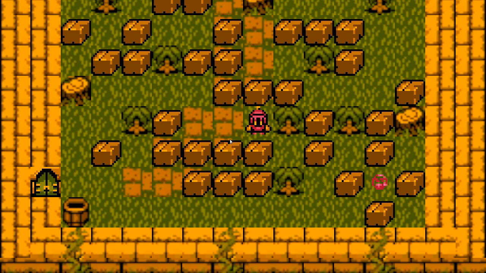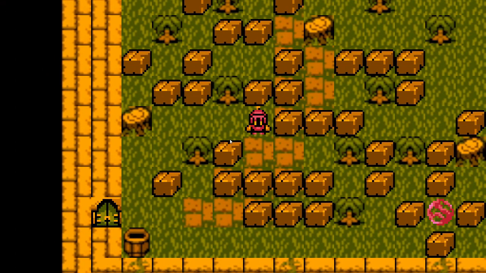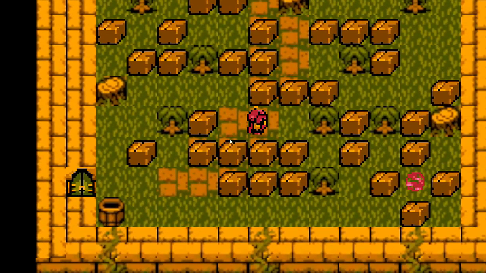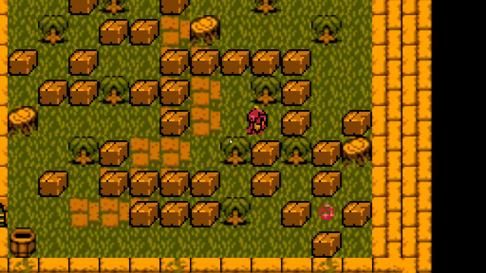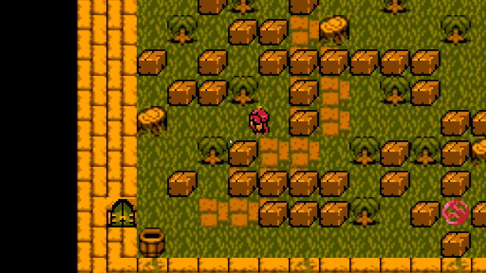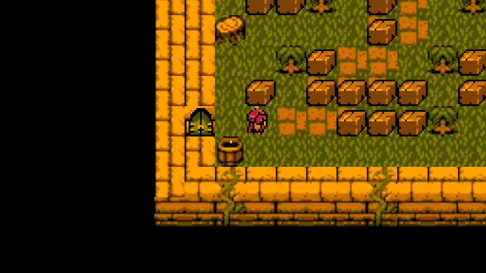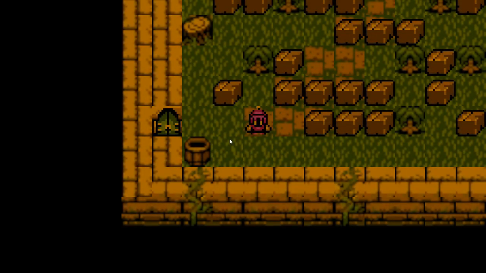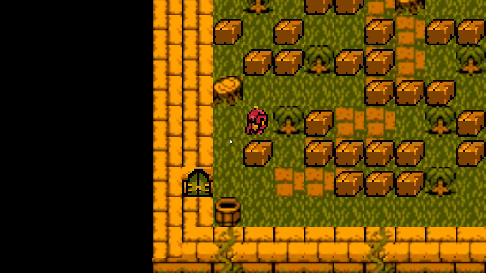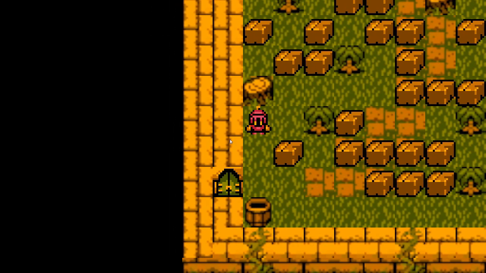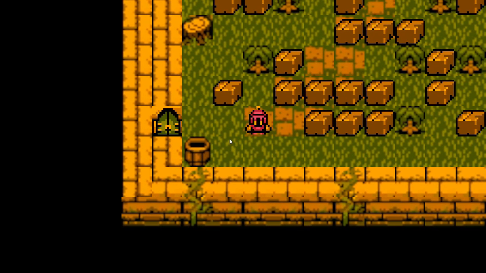And so would you say this is at least workable, right? So we've got some clear differentiation between most of the objects. I was going to say all of the objects, but it's not entirely true. There are definitely some boxes that we can push and some we can't. So the information design maybe could use some work. If those boxes looked particularly metal and heavy and immovable rather than a slightly different texture to the movable ones, then that would bump it up a little bit. But in terms of the audio and the graphical design, everything seems nice and clear and consistent. I would say it's probably up in the professional level.